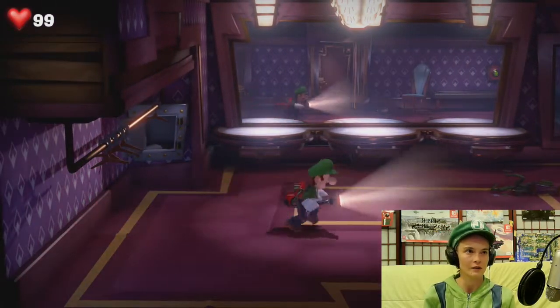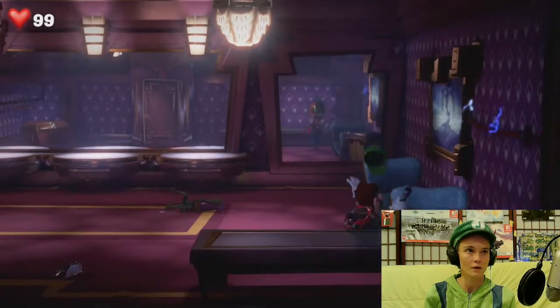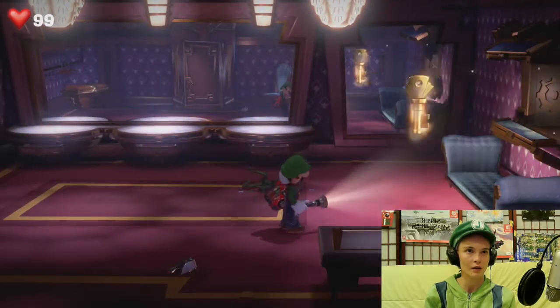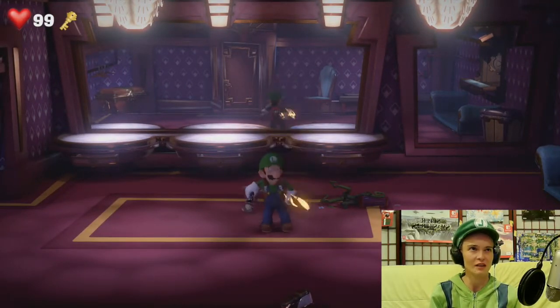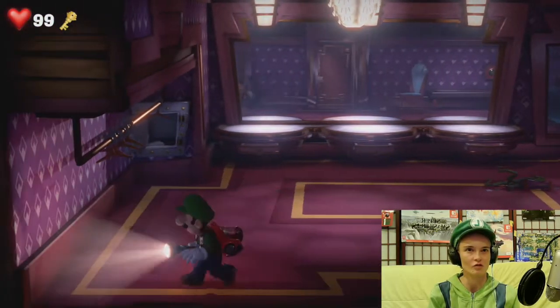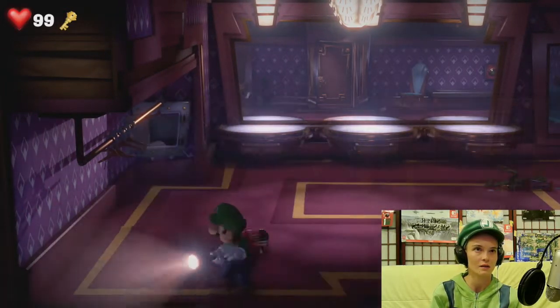Oh, hi. There's something hidden over here. There you are. What the hell? Hi. Okay. Well, I'll take that. Oh, yeah. That's pretty cool. I actually like that. I like the mechanics of the... It's a treasure chest. I saw a treasure chest just right now. Where are you? Where is it?